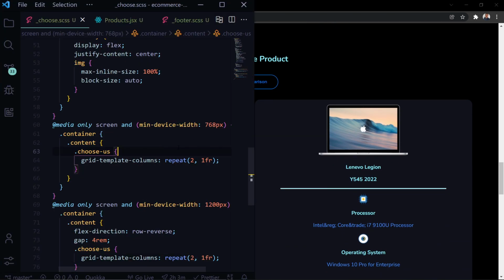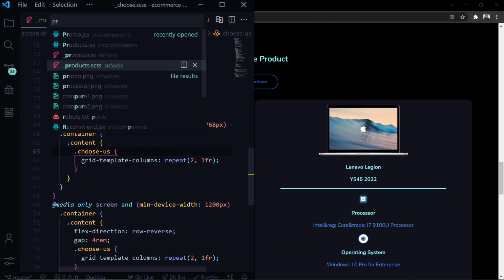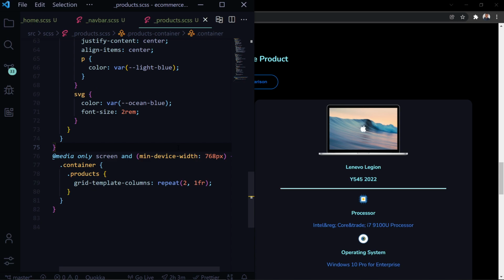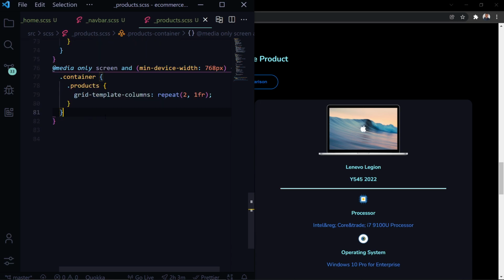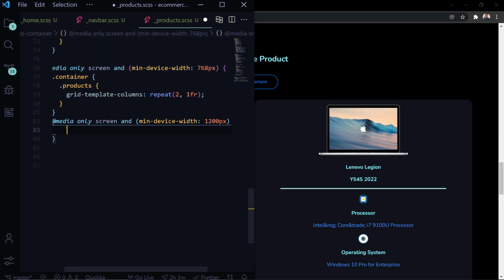Now we have this products.scss, and in the products we are gonna have the media query.